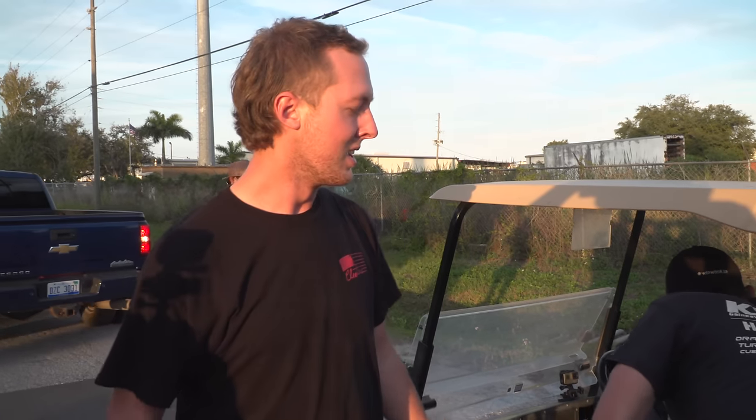You did great. We got a broken CBR 1000 golf cart. We got some work to do on it tonight, some improvements to make. We're going to run it at my house in my driveway and try and figure it out, make sure it's all good for tomorrow. But overall, it ran good. Everything seems good. We'll get the chain back on. Hopefully, this doesn't become a recurring chain issue.